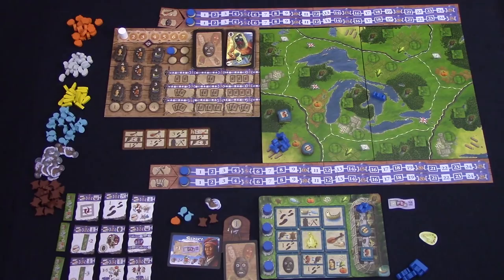Now the game is played over 7 years, with each year split into 2 phases, the player phase and the restore phase. In the player phase, each player will take an action until each player has taken 4 actions. You will either activate an action tile or reserve a turn order spot. You will always do 3 tiles and 1 reserve actions per round.